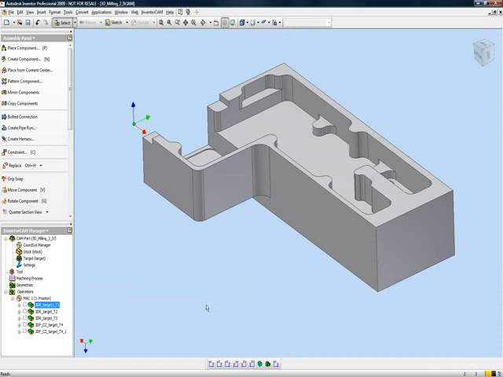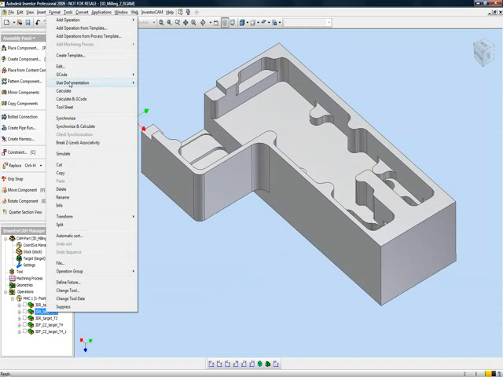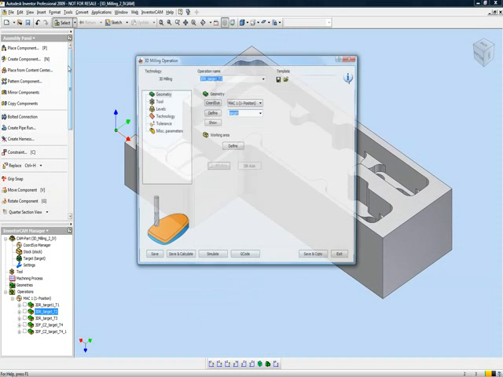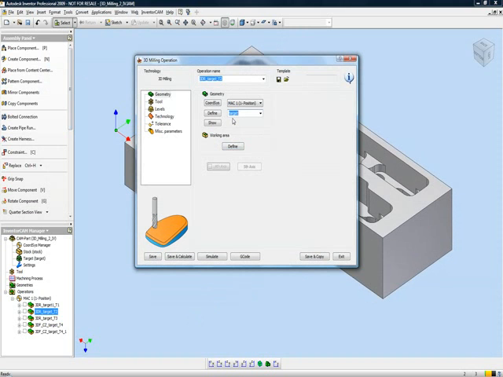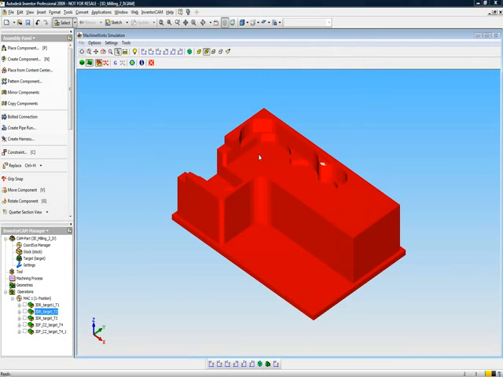In my next operation, I'd like to do another rough cut, but this time using a smaller tool. So in this operation, again I've used my geometry as the target, but in my working area I've marked off the box called Cut Only the Rest Material. This will now allow the tool to cut only in the areas that have material to be taken off, taking into account the material that was already taken off in the previous operation shown here. In other words, it's only going to work on what you see in this picture right here.